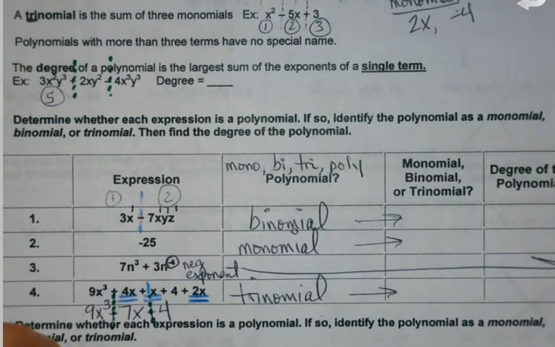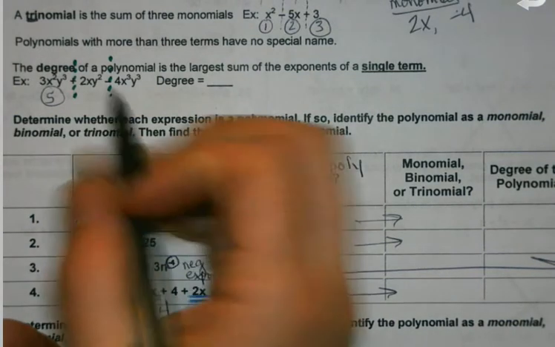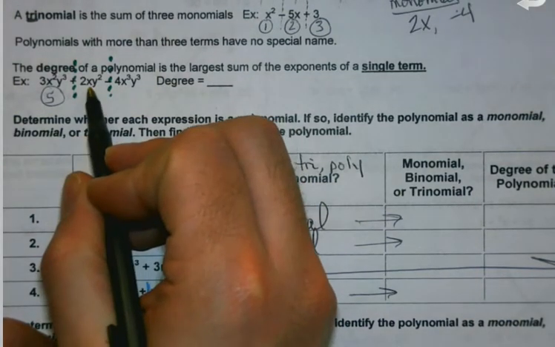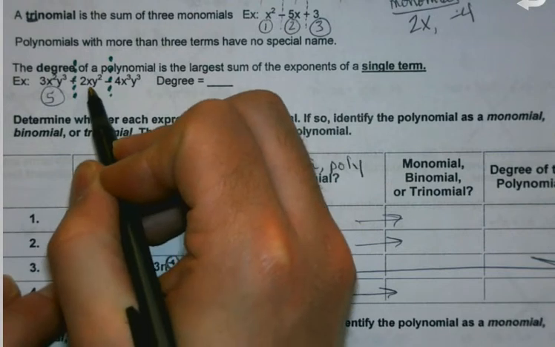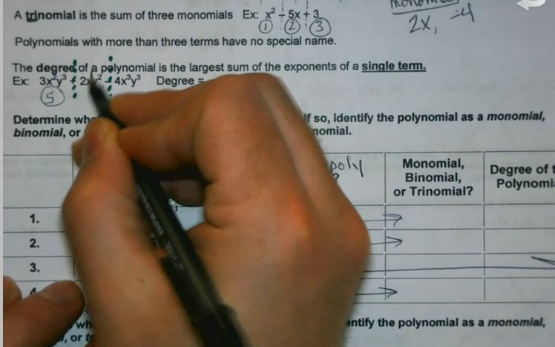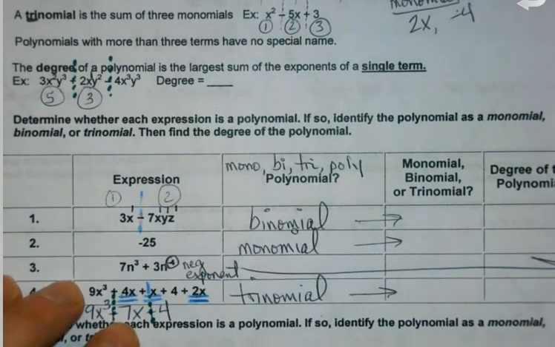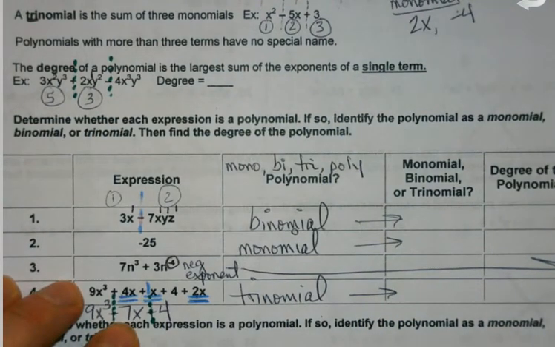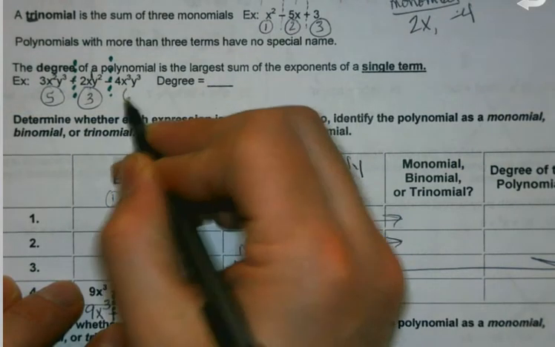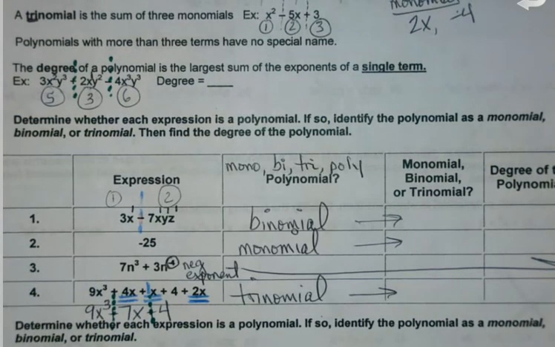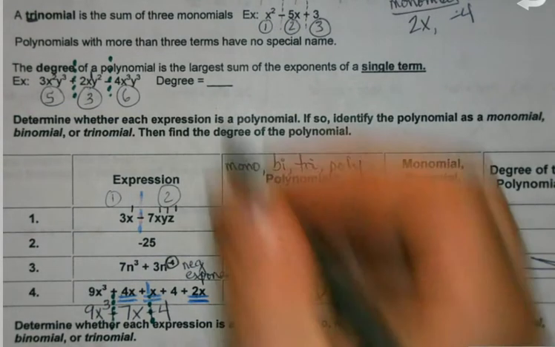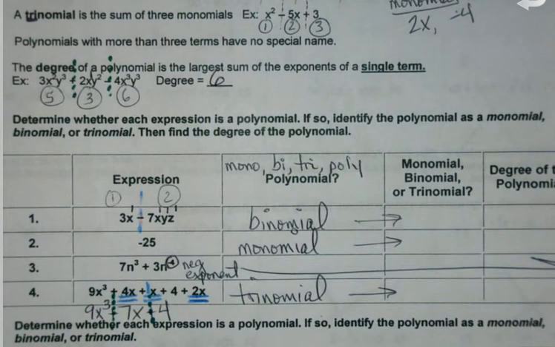And I'm just going to mark this down for each one as a reminder. What about this middle term? What would my degree be? 3, because I remember, oh yeah, there's a 1 on that x. So 1 plus 2 is 3. And then the last one's going to be 6, because it's 3 plus 3. Once I do that for each of the terms, the degree for my entire polynomial is just the biggest one of those numbers. So in this case, my polynomial's degree is 6, because I just find the biggest single one.